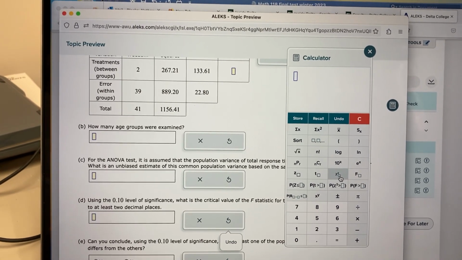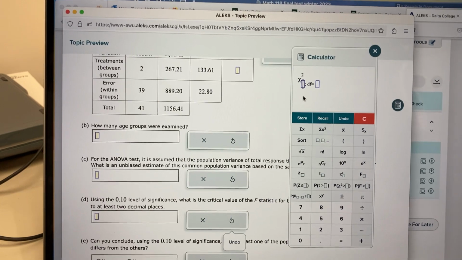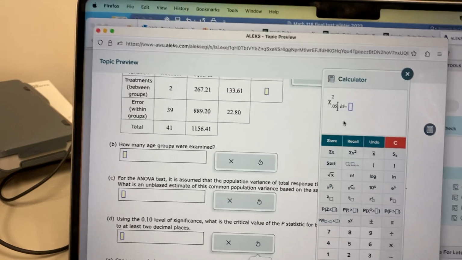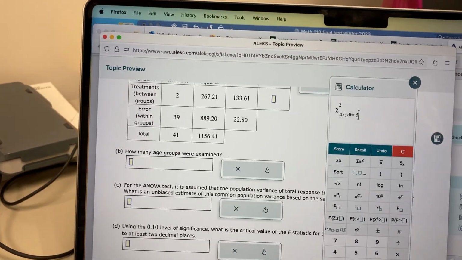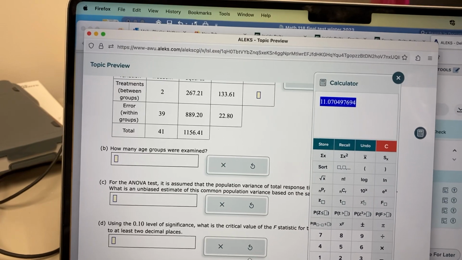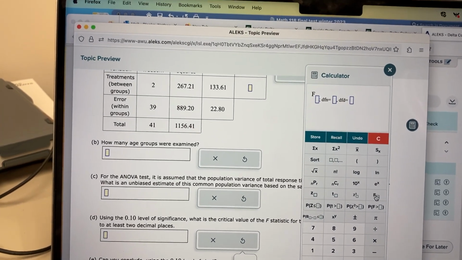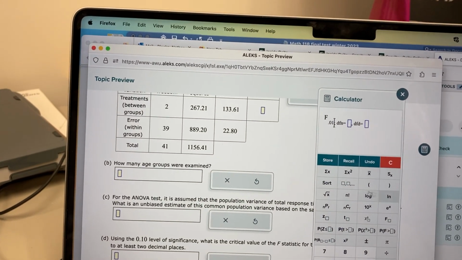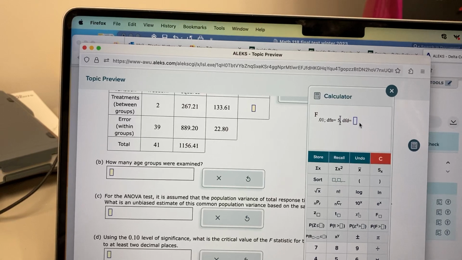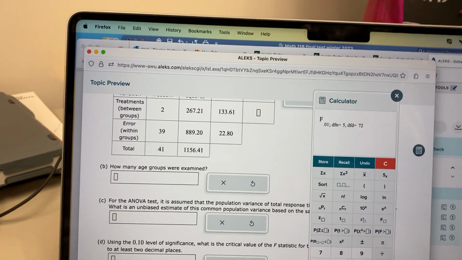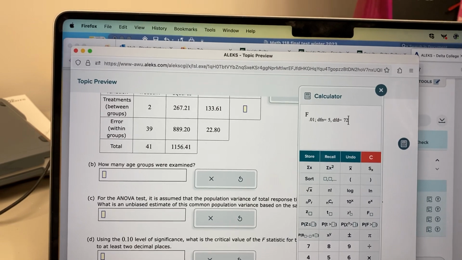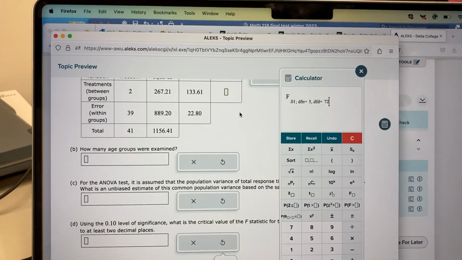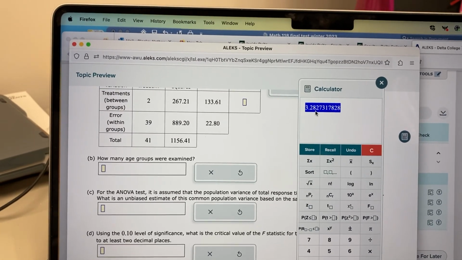So let me just click on these real quick. So the first thing you'll type in is your alpha. So you do like 0.05, and if your degrees of freedom are 5, you type them there and then you hit enter. Okay, now for the F distribution, you're going to type in 0.01, for instance, and degrees of freedom for the numerator would be 5, degrees of freedom for the denominator on the one that I'm looking at would be 39 there, but I'm going to say 72. So I'll hit enter and I'll get 3.28.